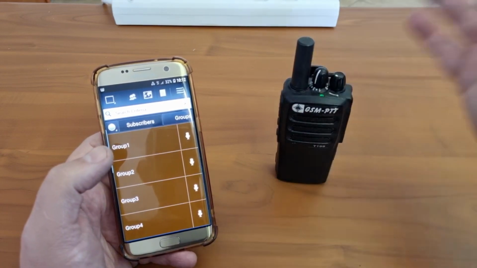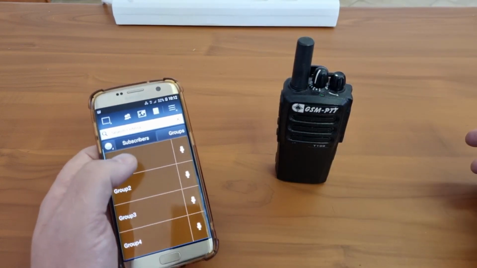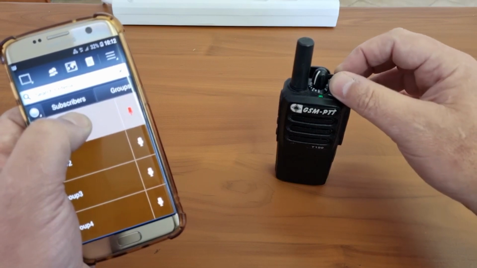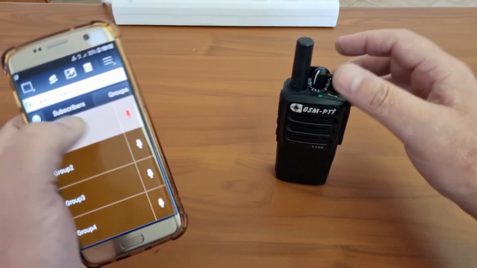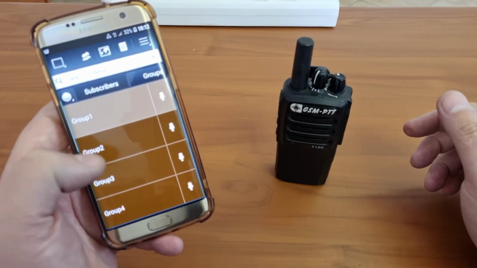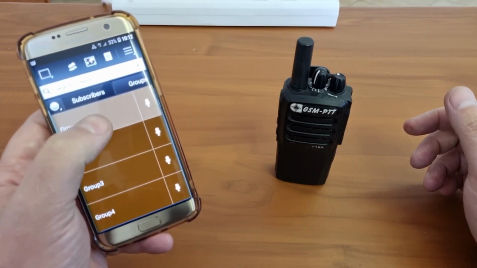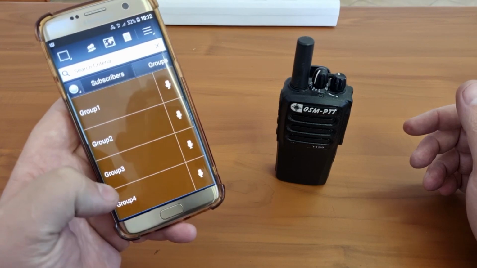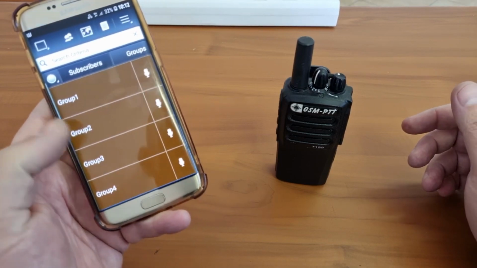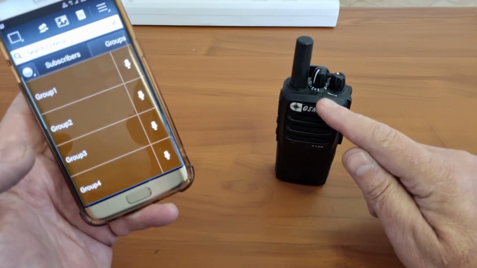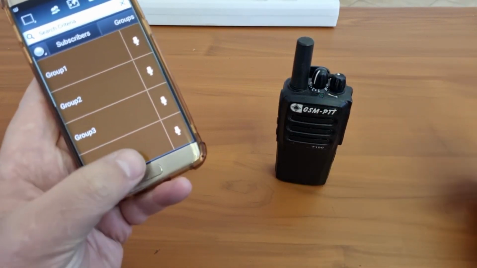Okay, so irrelevant of where that radio is, it will receive channel 1 now. I'm just turning the volume up to show you. Or if the scan time expires, I'm just going to wait for the hang time to expire. The hang time has expired, and you can see it is entering the scan sequence again.